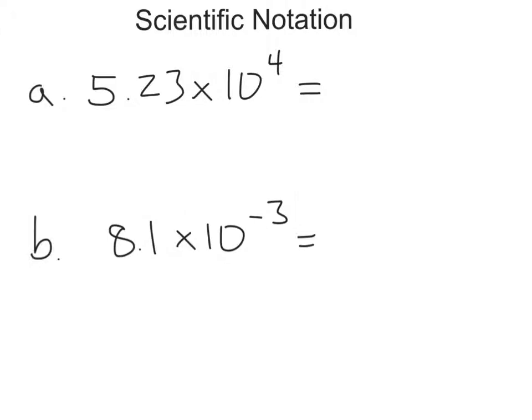Lastly, we need to talk about some scientific notation. This is the way in science that we represent really large or really small numbers without writing tons of zeros. So the key to scientific notation is you have some number, some decimal typically, times a power of 10, 10 to some power. Now it's very important that for this number, there can only be one non-zero number to the left of the decimal point. So like 5.23 can't be 52.3, it has to be 5.23. Same thing here, 8.1, only one number to the left. So these are already in scientific notation.